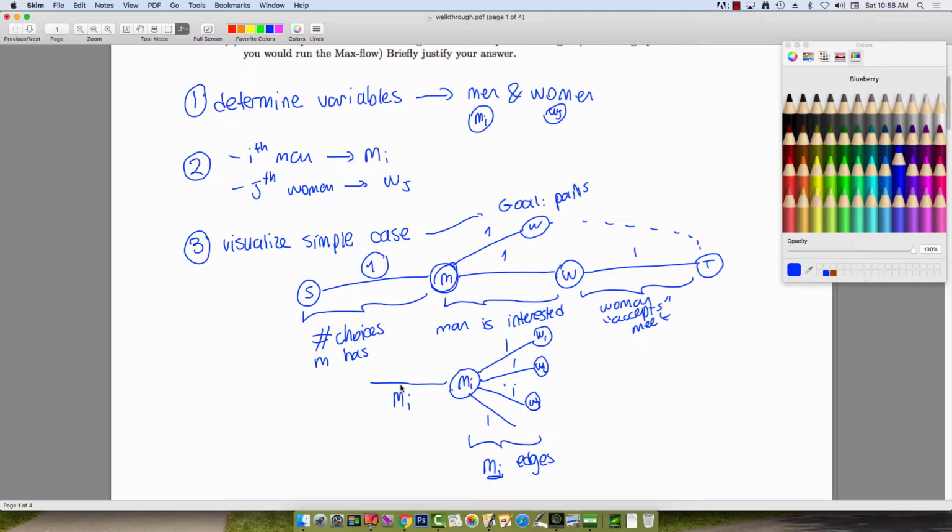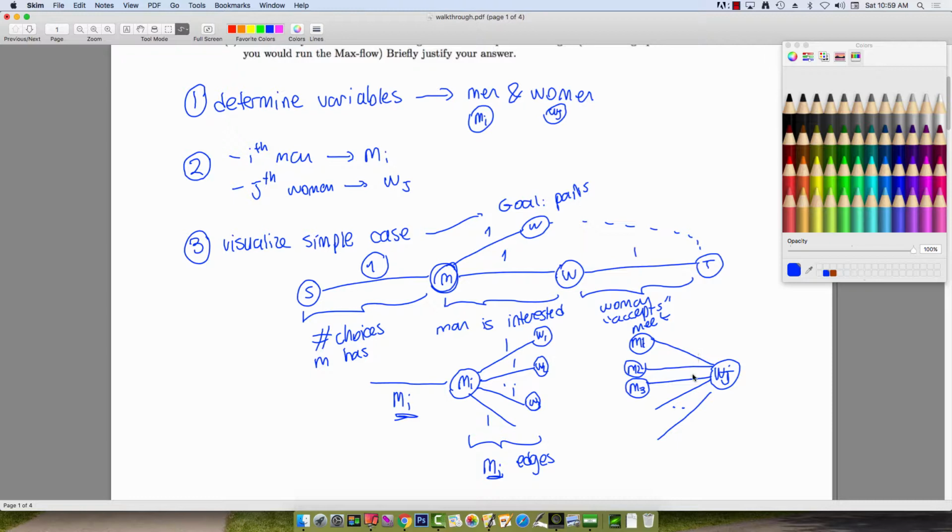Okay, so let's talk about a specific woman then. Now we know that in this case we will have to talk about the incoming edges. Each of these incoming edges is going to show a different man. Let's say 1, 2, 3, but of course these don't have to be in order. And in this case we want to make sure that this woman, our women were J, this woman J meets with at most Wj men.